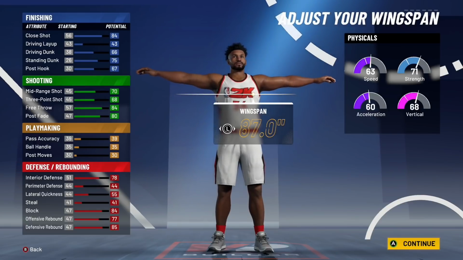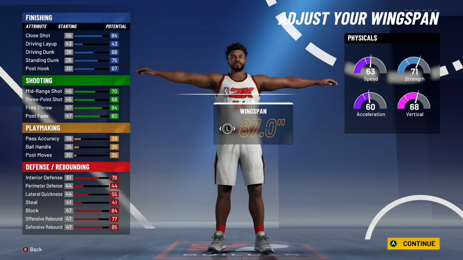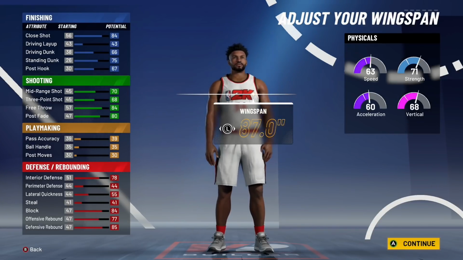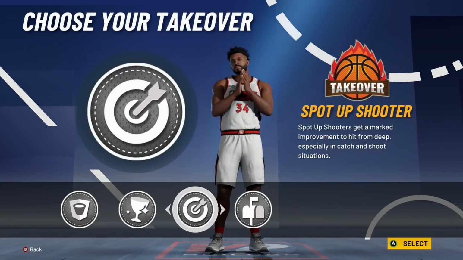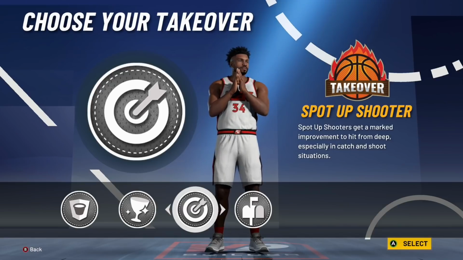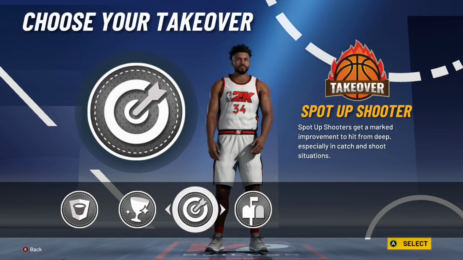And when you're 99 overall with sharpshooter takeover, you're going to have an 84 mid-range shot and an 82 3-point shot. I'm telling you, it's going to be absolutely insane. If you pick sharpshooter, you're going to be able to shoot really good with this build. Now, if you don't really care about that, honestly, you don't really need sharpshooter takeover to shoot, but if you want to have it, it's going to make this build that much more glitchy.